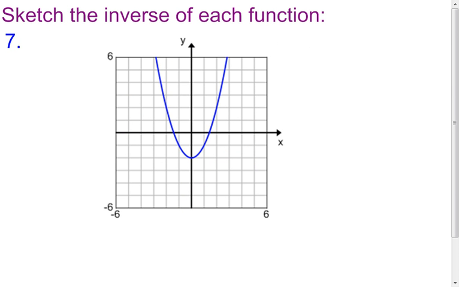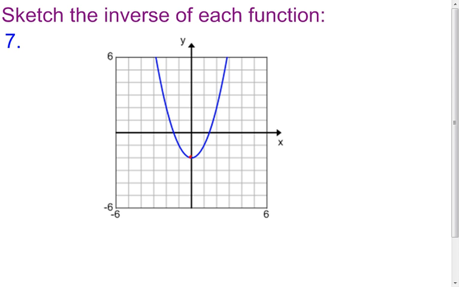Here's a parabola, and you have to check its inverse, and probably you need to get some key points off of here to check its inverse. This is a little bit tricky. You certainly can fold it over the line y equals x, trace it with your pencil, draw on the line, fold it, and sketch it from there. It might be more accurate to do the inverse of some key points.